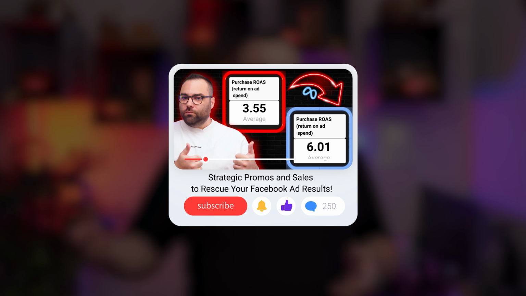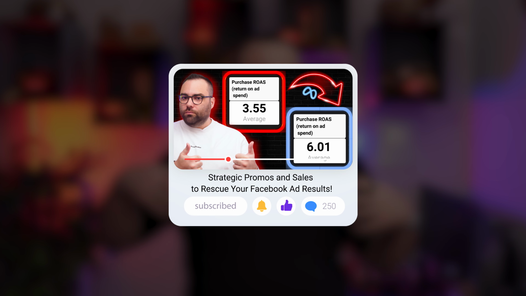That's why we see brands back in the day having $5 cost per purchase and being able to sell items for $30. They had more data within the platform, so they were able to sustain these kinds of numbers. In this battle, we need to understand how the algorithm works and use it to our advantage. That's why I'm telling you, and I have made a video, as I said earlier, that you can inflate your results with a promo, and then the results are going to help you stay inside the ad account and the business manager, and you're going to have better results in the long term, not just because of better results within the ads manager, but just because you put more data inside.